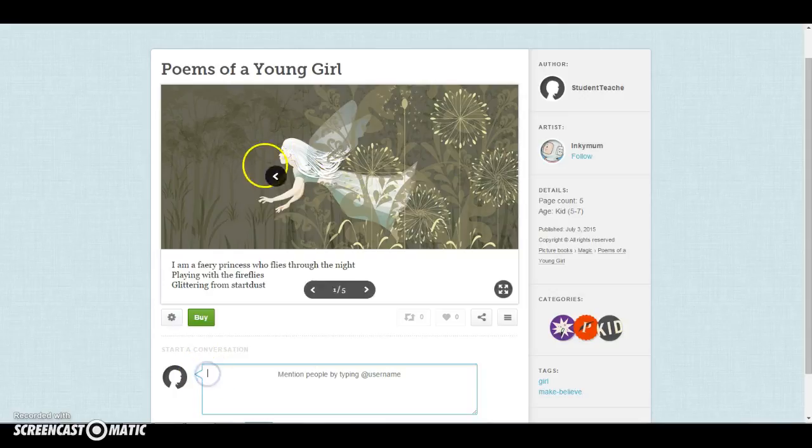So for example, for this page of a poem, a student might say something like this. They would put the phrase in quotes and then say why.